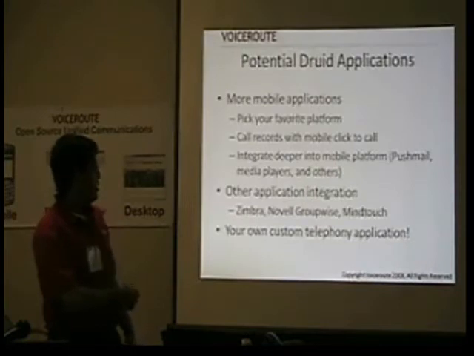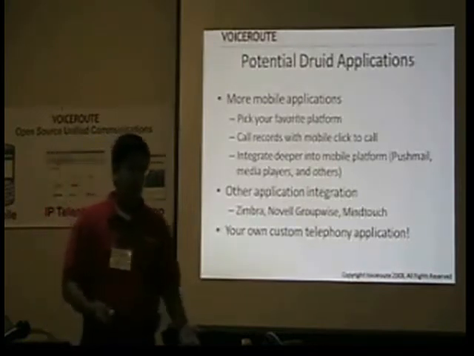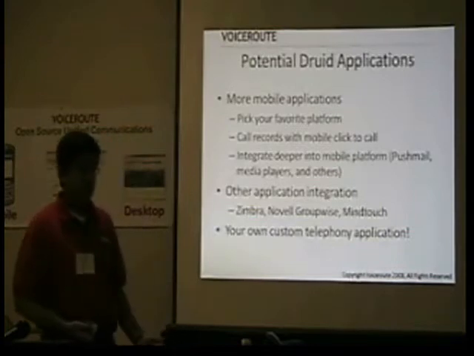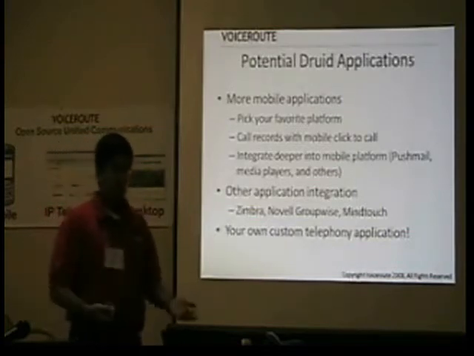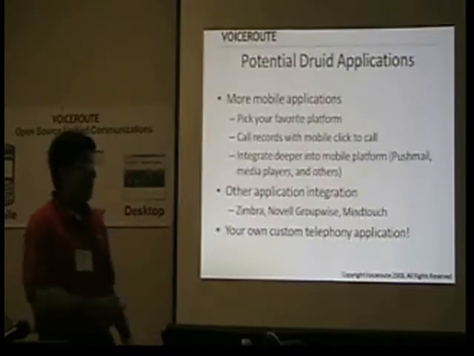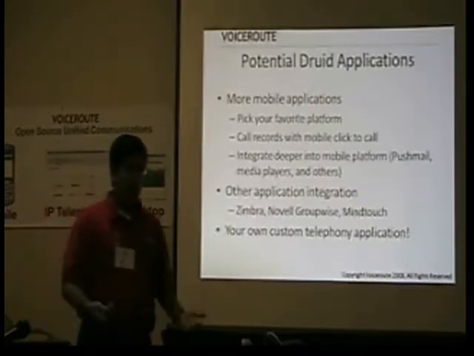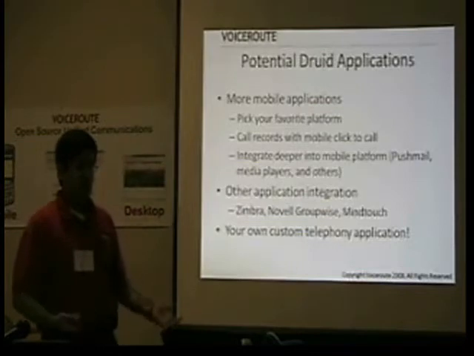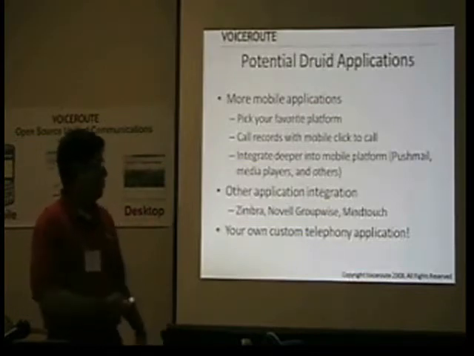And then I can even integrate deeper into the mobile platform. I might have a media player that I want. So if I develop a voicemail application, I can simply use the media player API to play those voicemail files like we do on the BlackBerry. Or if I have, say, a PDF reader, if I have faxes in my unified mailbox, I can simply read that with a PDF reader.